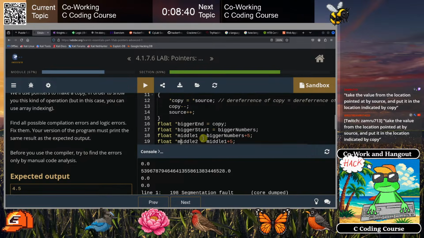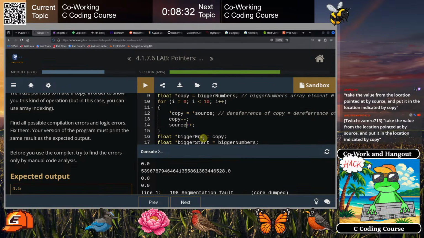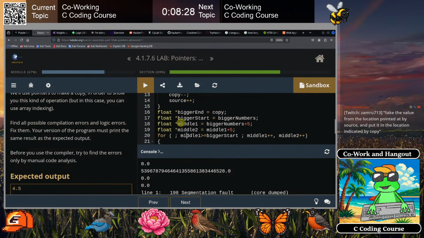Okay, and we've got float *copy, float *biggerEnd equals copy. So this is after the big for loop happens over here. So float *biggerEnd equals copy, biggerStart. So these are pointers here, biggerEnd and biggerStart. One points to copy and one points to biggerNumbers.